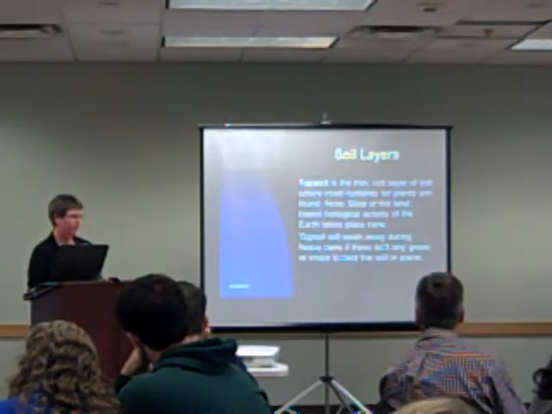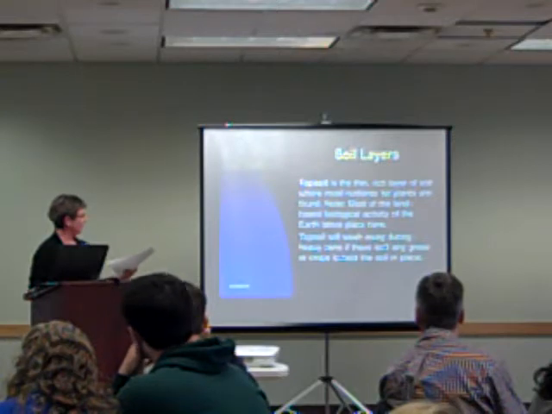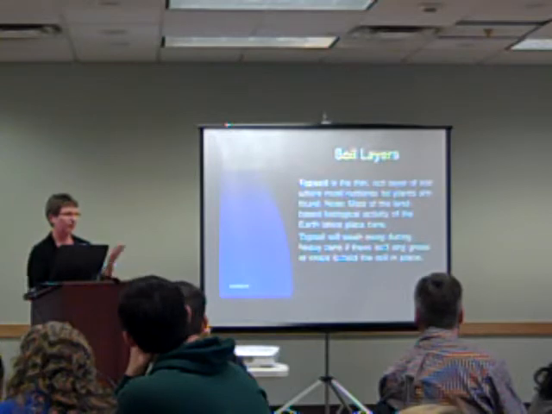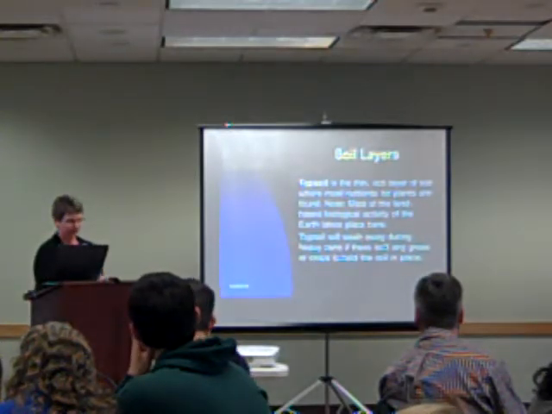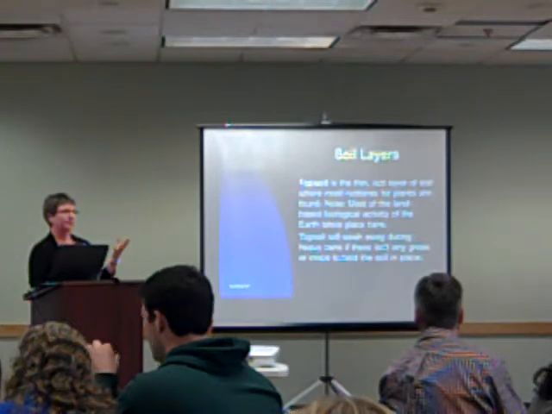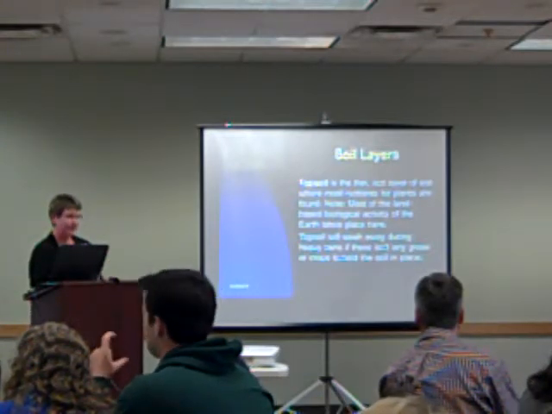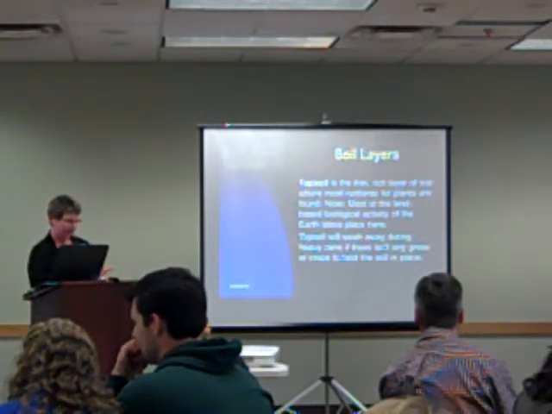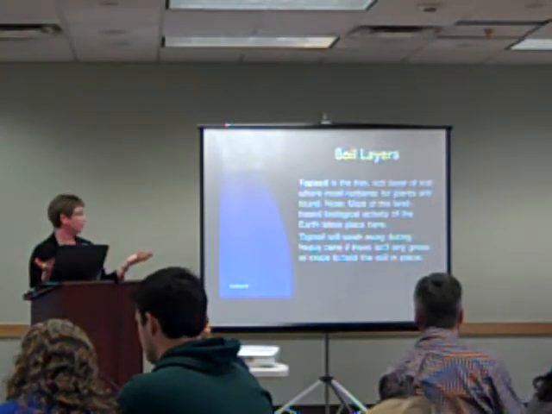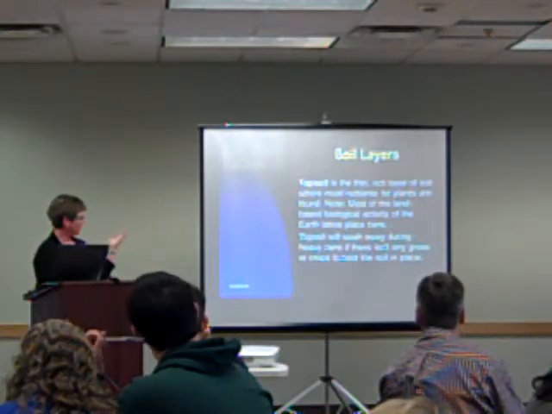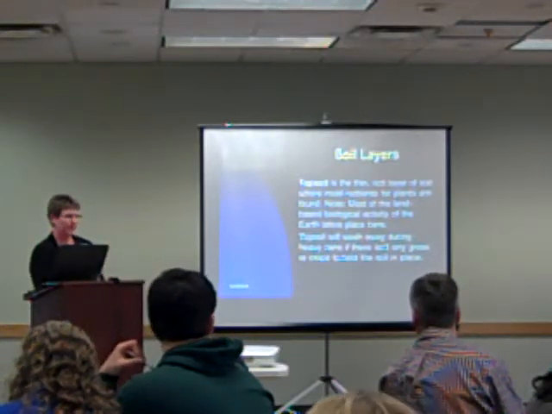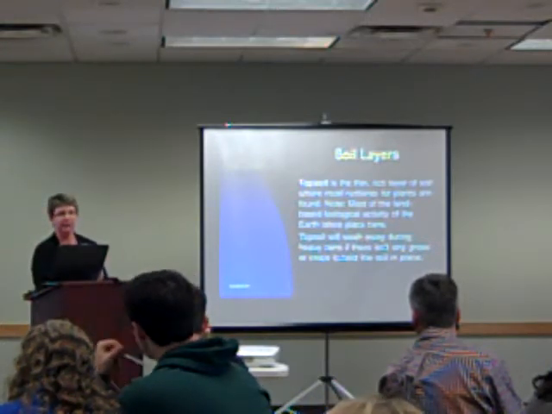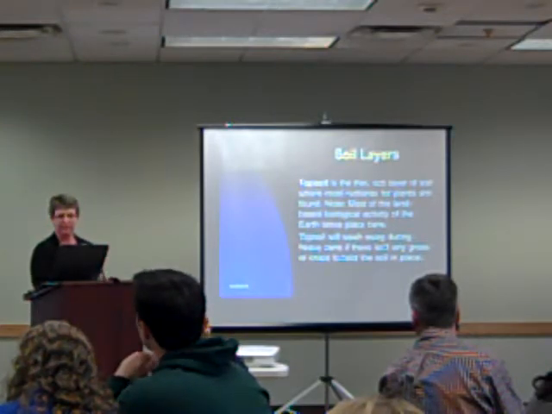And then we have the topsoil, which is the very dark black layer of soil that you have out in your fields, where you want all your nutrients and the plants that you grow. It's usually about 2 to 8 inches in depth. You want to make sure that the topsoil doesn't erode. If people don't do any type of conservation or cover over the topsoil, it'll all blow away when you get a big rain. So you want to make sure you always have a good cover crop.